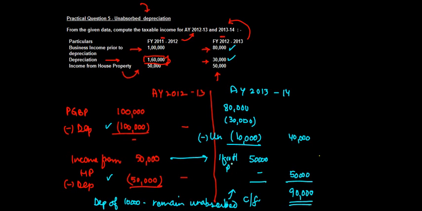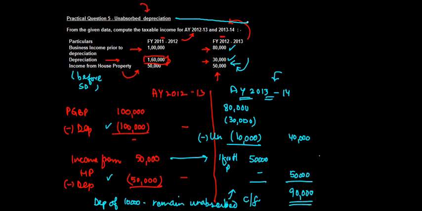We have assumed that this income, this 50,000 number which is given to us, is after all the deductions, and therefore we haven't reduced anything specifically for repairs and everything, right? If it was given to you that this is before standard deductions or municipality and all those things, then you would have considered those 30% deduction. But in this case, we have just assumed that 50,000 is after all the adjustments. It's a net amount in income from house property.